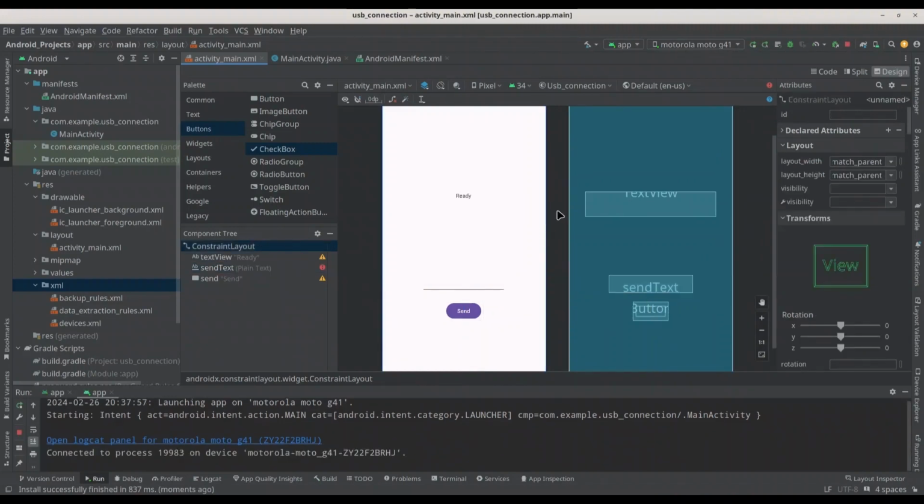Alright, finally I did it. Okay, so in the next part of this tutorial we are going to test this piece of code.